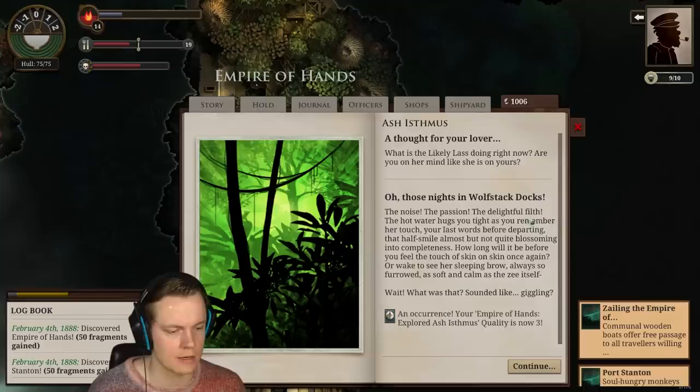On those nights in Wolfstack Docks, the noise, the passion, the delightful filth, the hot water hugs you as you remember. Her touch, your last words before departing, a half smile almost but not quite blossoming into completeness. How long will it be before you feel the touch of skin on skin once again, or wake to see her sleeping brow, always so furrowed, as soft and calm as the Zee itself? Wait, what was that? Sounded like giggling.